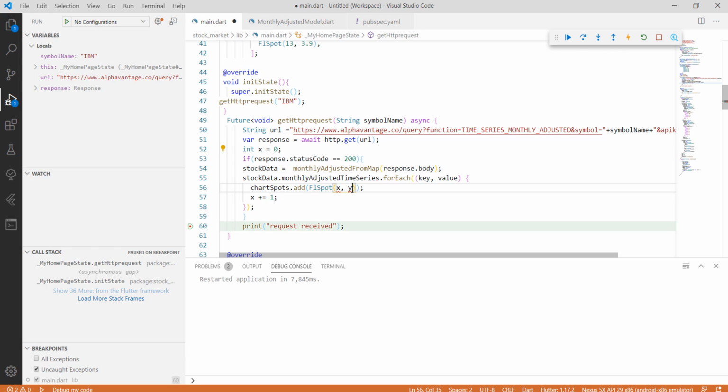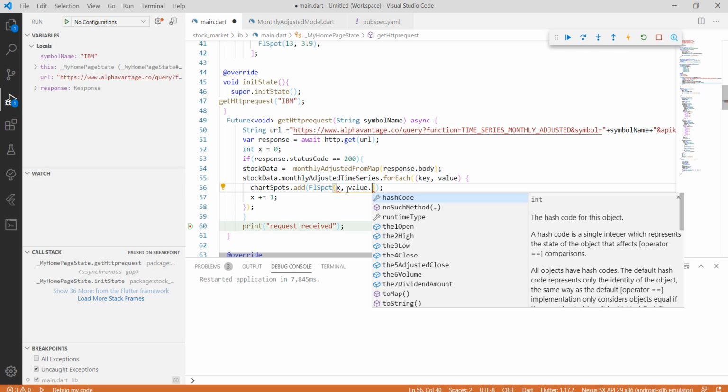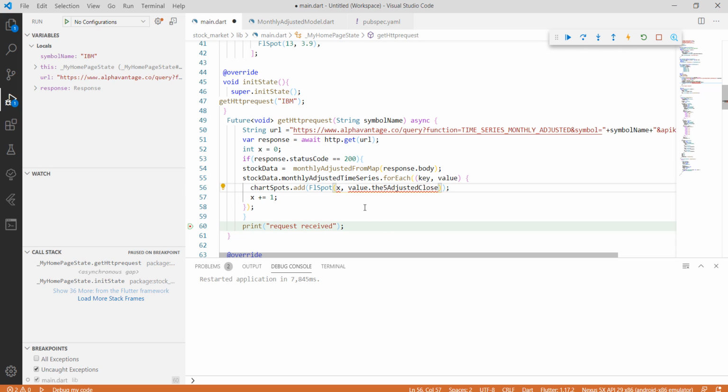And the y value will be the closing value, that is stock data, the value dot the adjusted close.